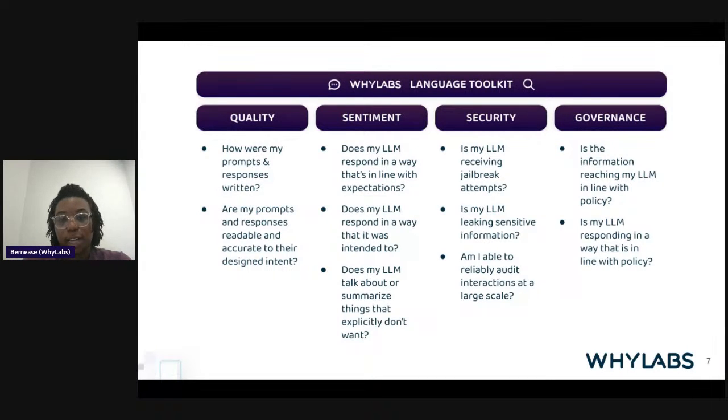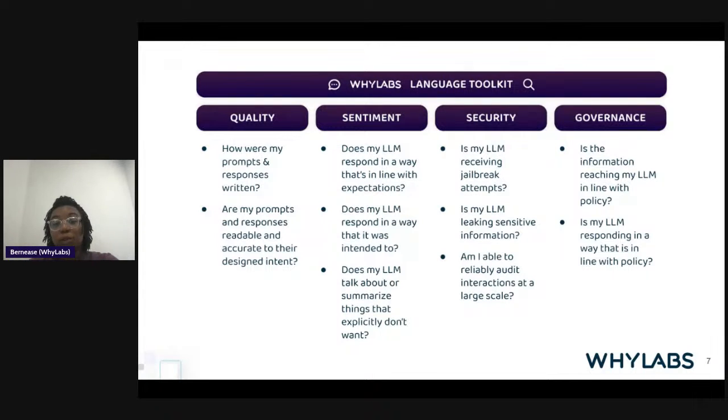So certainly if you have a customer service chatbot or anything related to this, the question is, is my LLM responding in a way that's in line with our expectations for the type of tone that we expect our LLM to be using or our users to be using toward us? Does my LLM talk about or summarize things that I explicitly don't want, or use tones that I don't want? So this is something maybe more related to toxicity. So are we using toxic language? Is the LLM using toxic language?